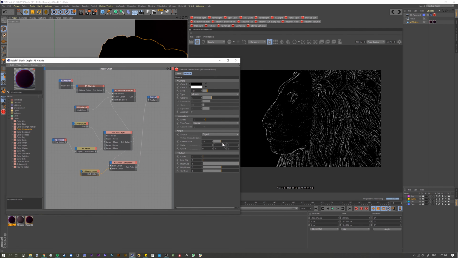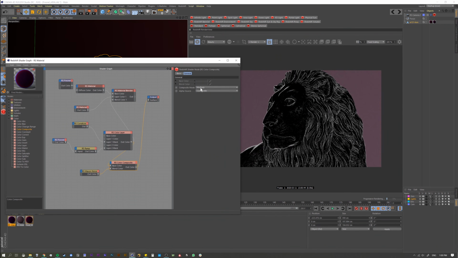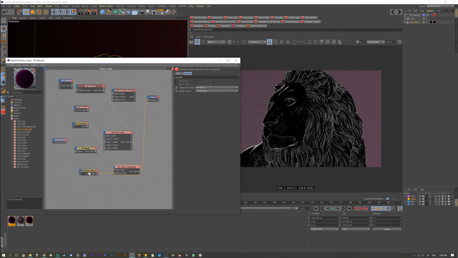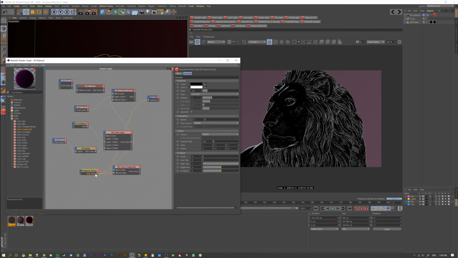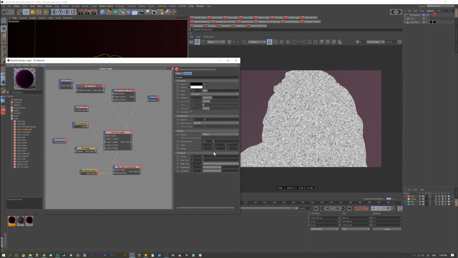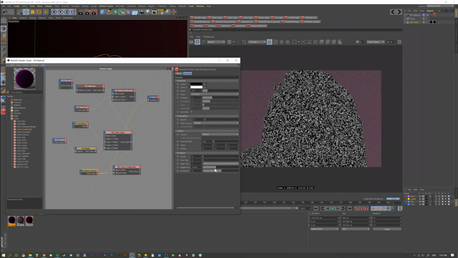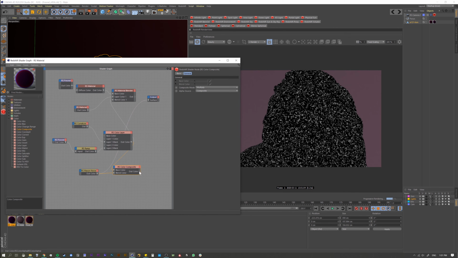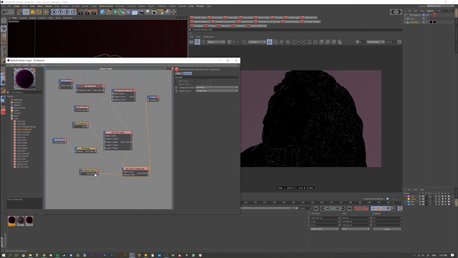So if I scale this up really high, you'll see kind of what's happening. Yeah, just double checking to make sure I wasn't crazy. All right, so for this noise, we need to make it more black, because right now there's too much white, so not enough stuff is actually getting knocked out. So let's come over to our brightness. Let's maybe do something like that. Sorry, just had a brain freeze. All right, so now we're getting the results we want.